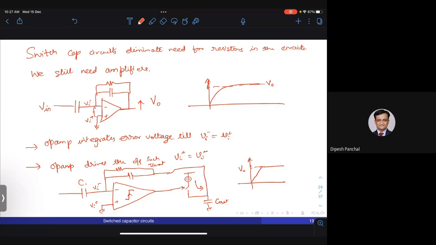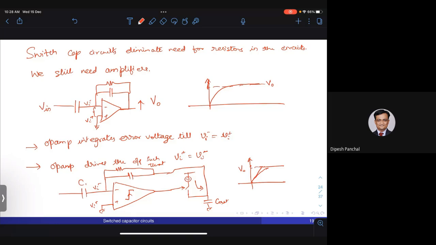Second thing is this current source. It's just a simple current source. It doesn't depend on the value of it. Even if it has a finite output impedance, so that it doesn't give a very constant current and changes to some extent, it doesn't matter. All that you are doing is waiting for the output to charge to the required value, and once you reach that required value, you detect it and then disconnect your circuit.